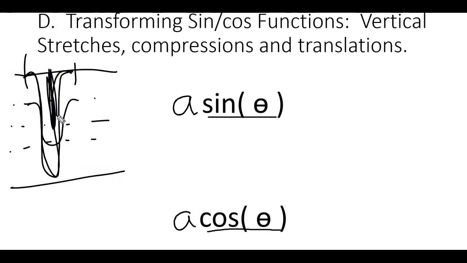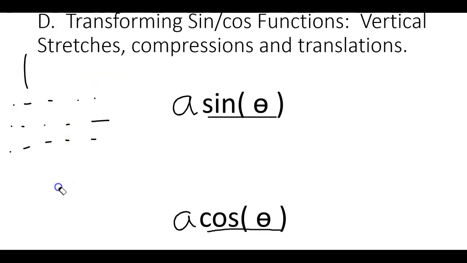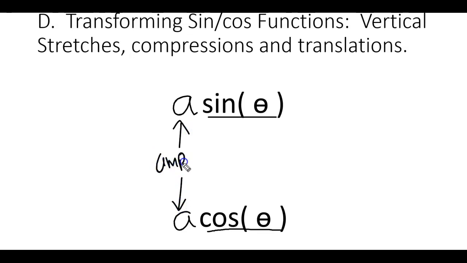And so what the A does for sine and cosine graphs is basically it tells you what the amplitude is. Usually the amplitude is 1. But if you multiply your functions by A, that's what your amplitude is going to become now. So this is going to be the amplitude or the stretch of our function. Okay? Plus K. Let's talk about what plus K does for our graphs here.